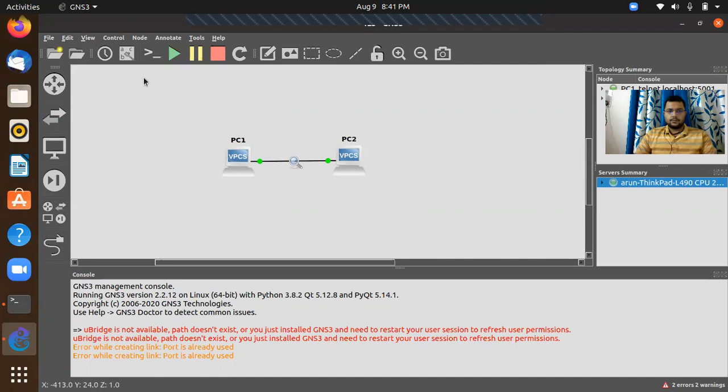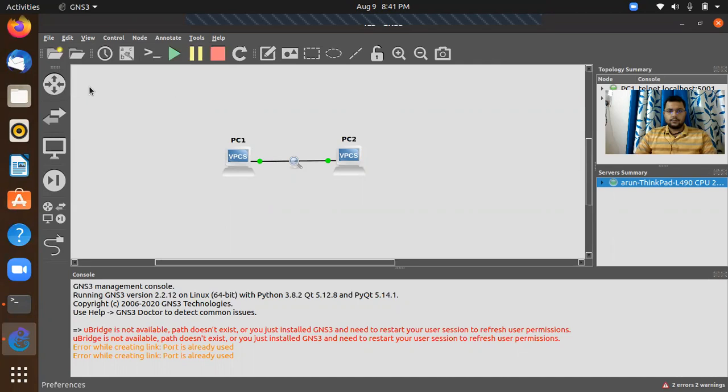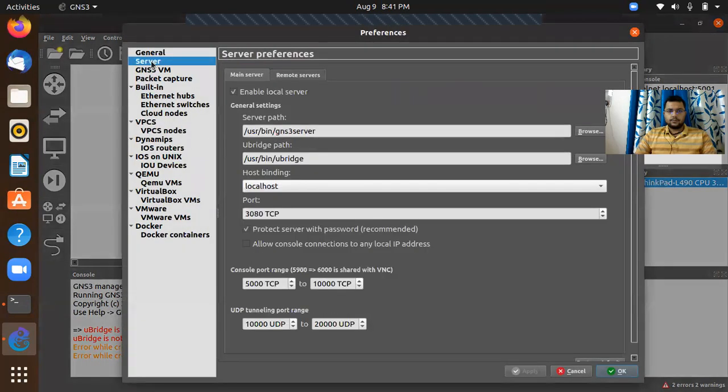But later, if for any reason you have to change the configuration, go to edit, preferences, then server. This is the main server which we are running locally on our machine.